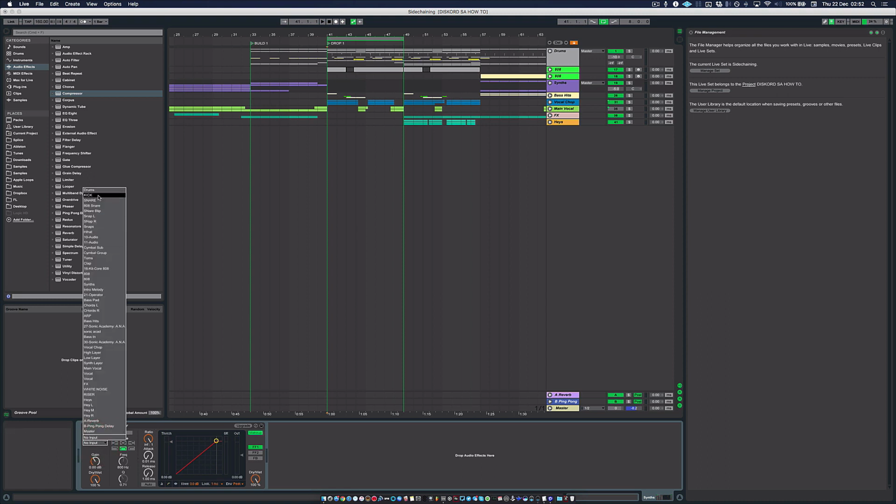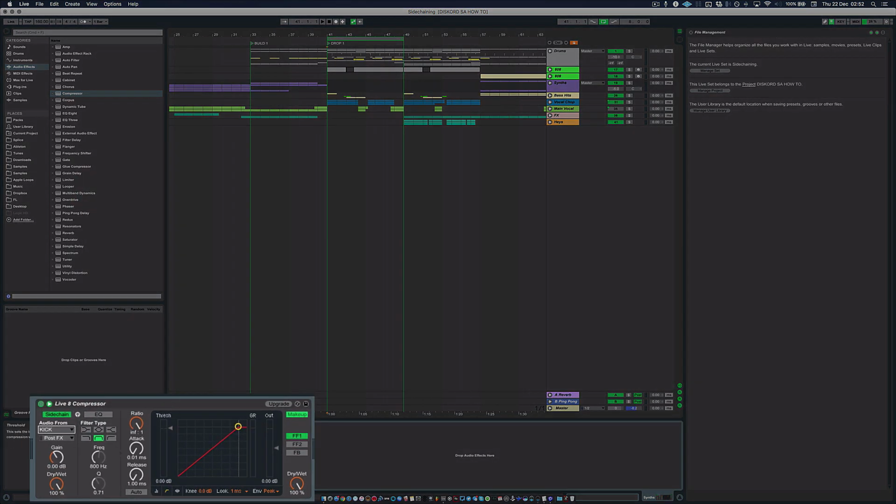So luckily, the kick and snare are right at the top, easily labeled. And then the threshold is essentially how far over this line it needs to get, or how loud it needs to get before the compressor starts sidechaining. So if it's right down the bottom, basically as soon as it hears any sound from that input, it's going to start sidechaining. And then you've got your attack and release. Your attack is how quickly it starts doing it, and your release is how long it takes to stop doing it once the sound's finished.